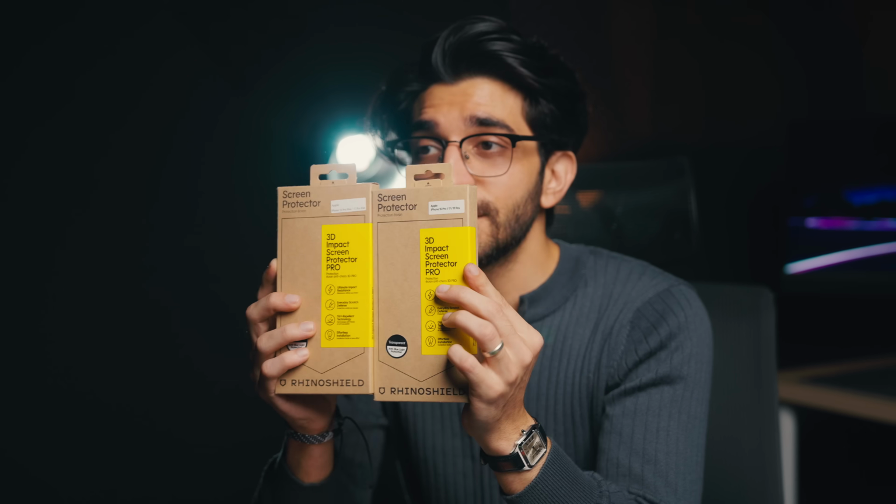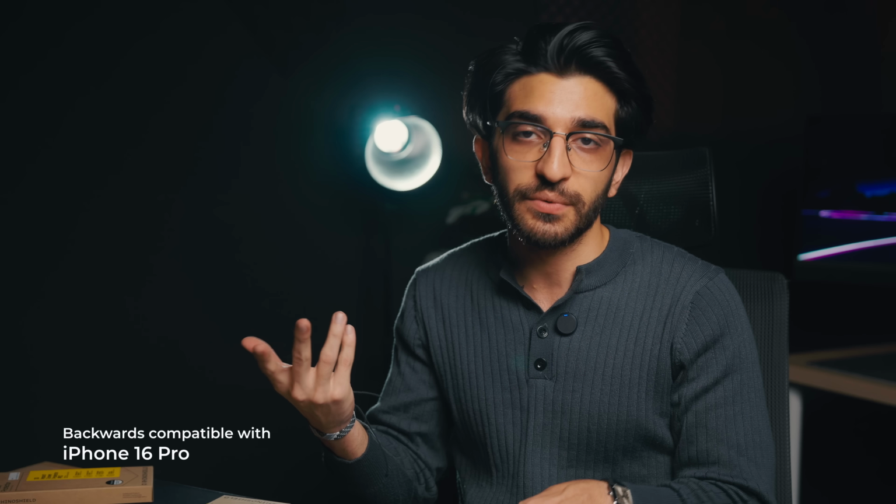So right here, these are the ones for the Pro and Pro Max. Let's try these out first. Okay, so this one is for the 17 Pro, but this is also backwards compatible with the 16 Pro because they're roughly about the same size up front. I actually hate installing screen protectors. I'll be very honest. If I hate it and I can install it, you can definitely do it.